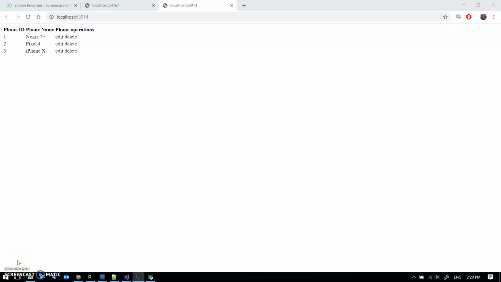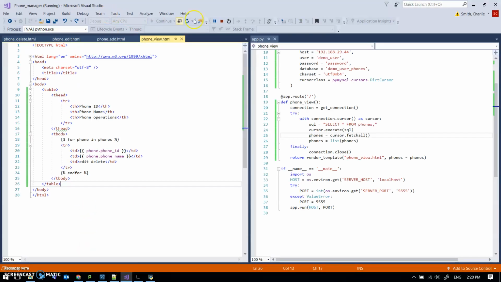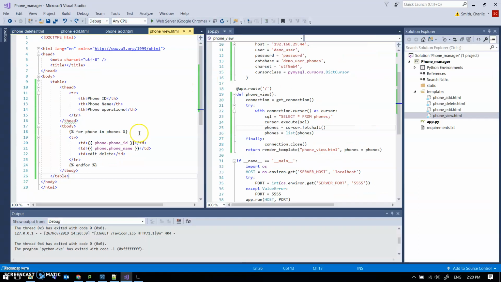At the end of the last video, we were up to this point where we could just basically view the 3 items that are in the database, but we can't actually do any create, edit or delete operations. So let's work on those things now. Stop the database. Just tidy that up so I can see my loop. So what have I got? I've got an edit and a delete here.